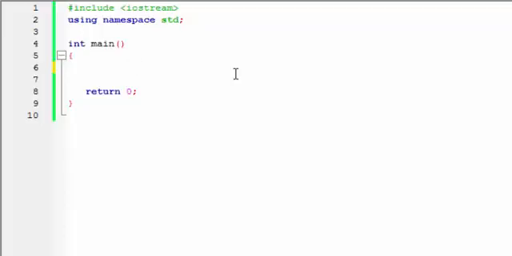Now that we understand how the while loop works, in this tutorial we are going to build a very nice program using the while loop. What we are going to do in this program is use the while loop to allow a user to input a lot of numbers, but to be precise, for the sake of time in this tutorial, 7 digits. Then after the 7 digits are entered, the program will sum up all the 7 digits and display it to the user.